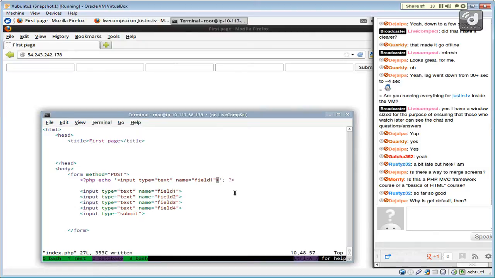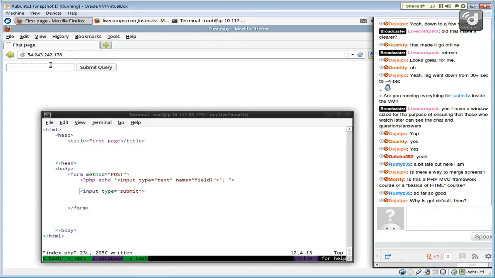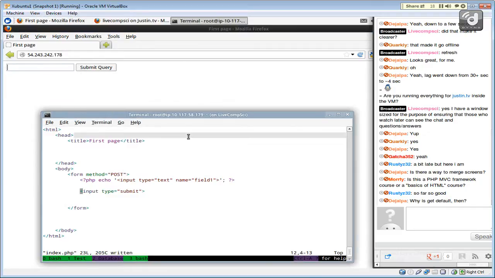And make sure I'm going to delete these other ones to make it more clear. So this input field was created using this line of PHP.